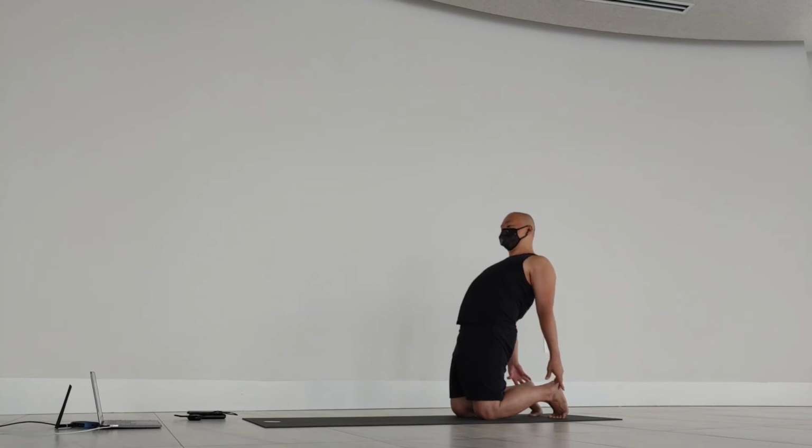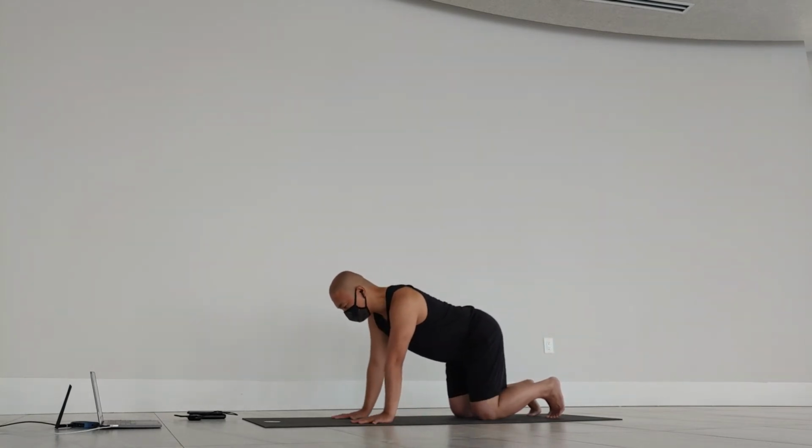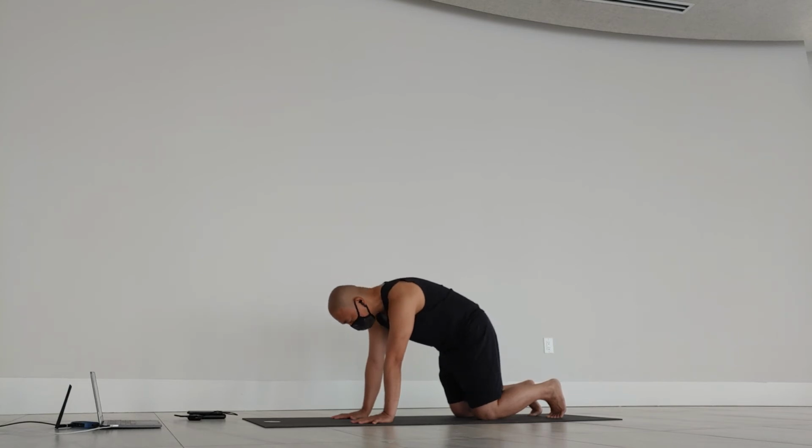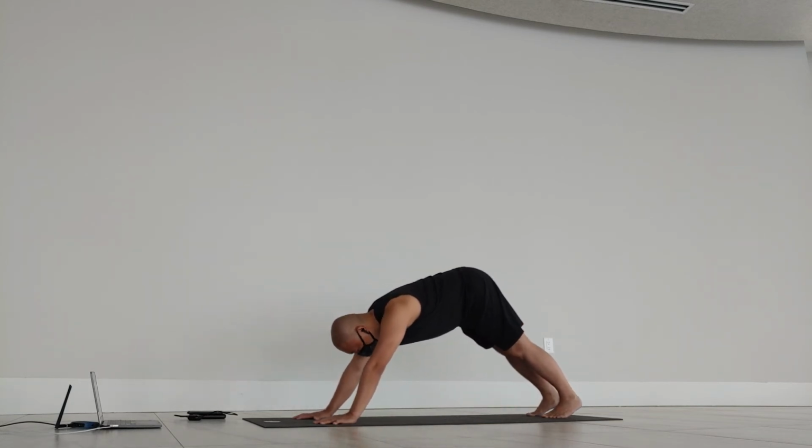Start to release, come back up, walk your hands back forward, come back to your hands and knees, and let's do your cat pose. And that's the opposite of your back bend. And this should help you neutralize your lower back and your spine in general. Come back to neutral. Walk your hands slightly forward and lift back up for down dog.